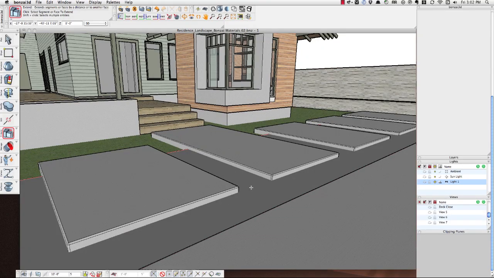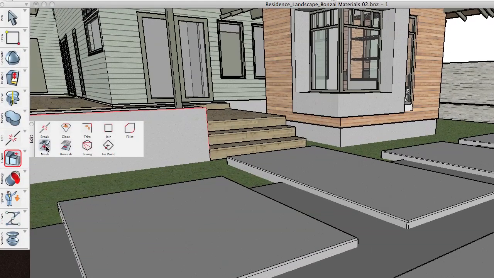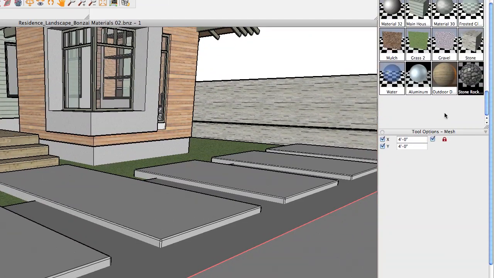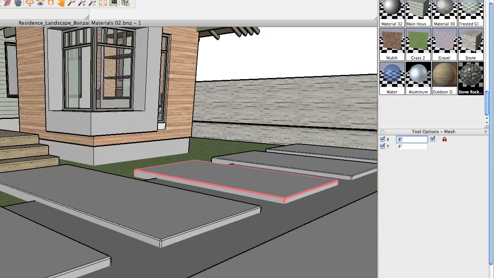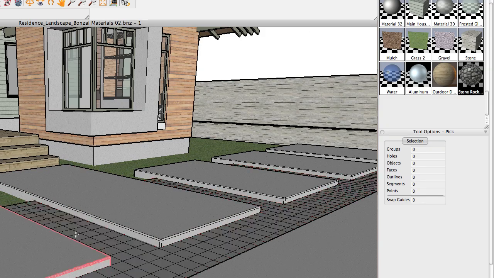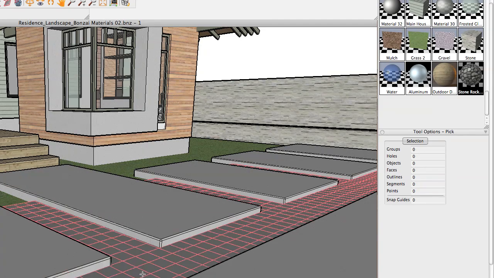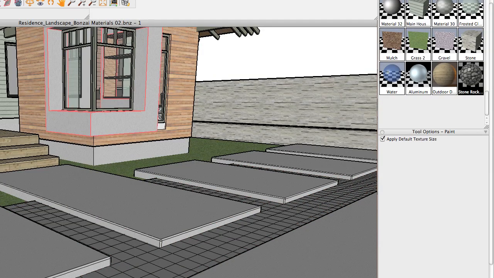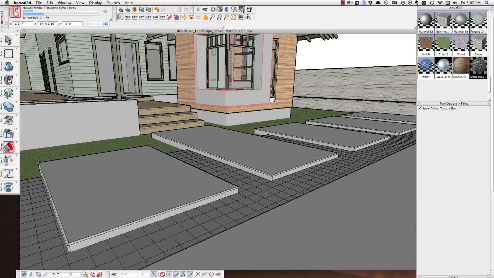And this is just another little trick that you're going to want to use: you're going to want to mesh the object. And you're going to want to set the mesh size to something like, I don't know, let's do it at 6 inches on this one. It depends on how dense that displacement needs to be, but I found 6 inches to work pretty well. So all I do is simply click on that object, and you can see now it's subdivided that polygon into 6-inch divisions. And I'm just going to quickly paint that one more time with that texture, and I'm going to hit the Maxwell button one more time now.